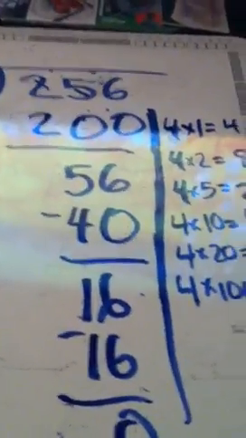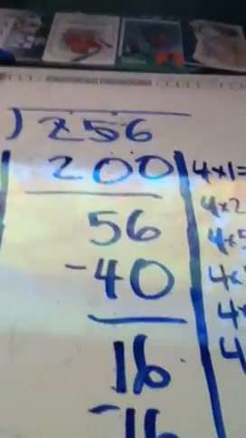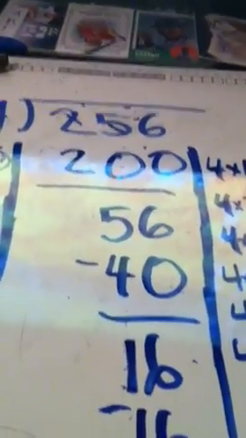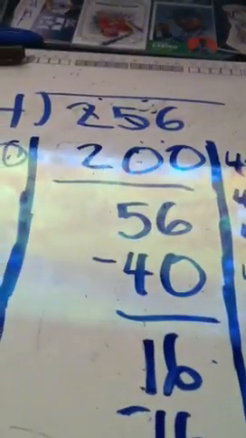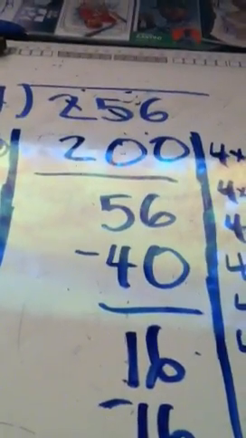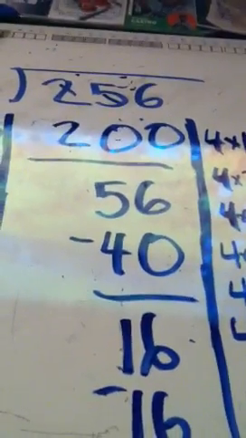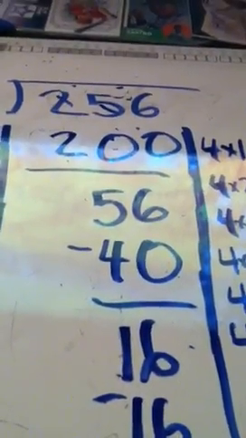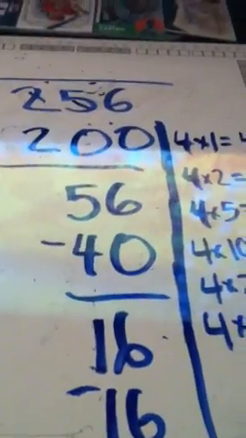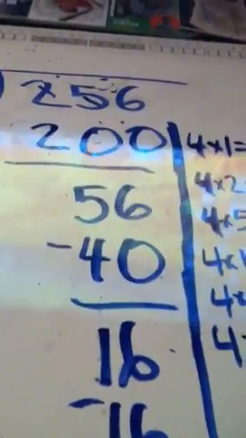So this can be a strategy to use if you're a little shaky on the steps with the traditional method and you want to do something with less steps, and it can certainly be a help. Or it can also play to a strength if you're super strong with your multiplication facts and you're really good with mental math.